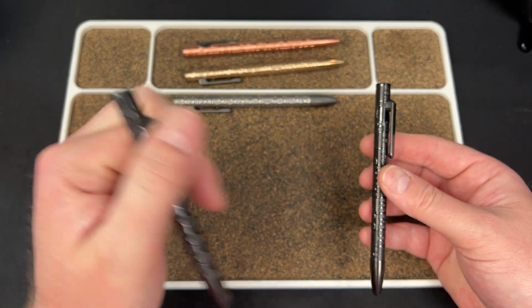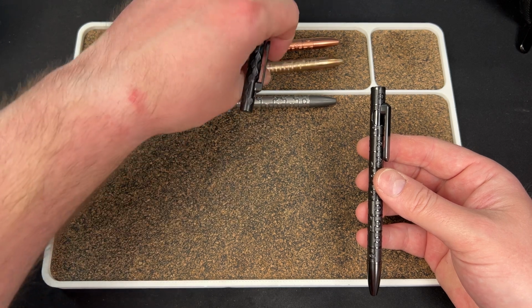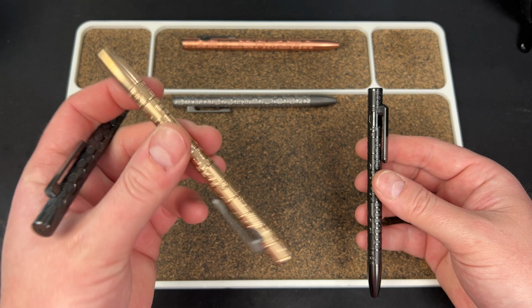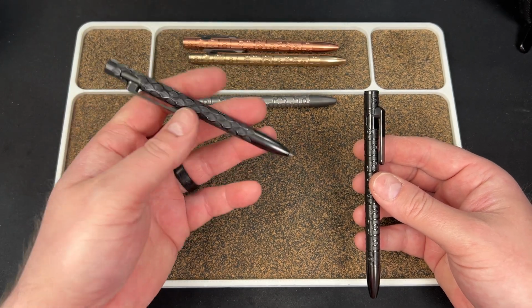This is fantastic. Like I said, it's my favorite pen right now. It's got a really good weight to it. It's not too heavy. Like sometimes I think these materials are too heavy, although they mill these out so well, you really don't notice the difference between that and the Zirc.